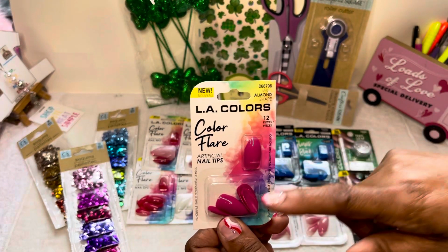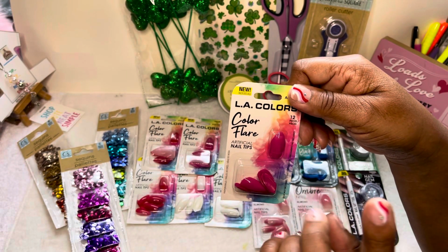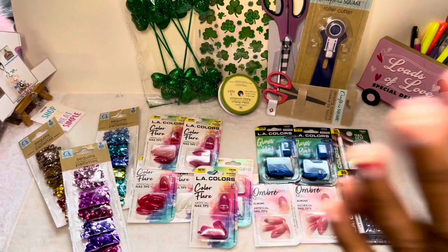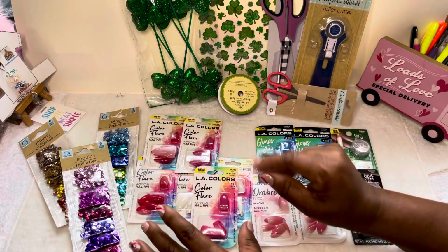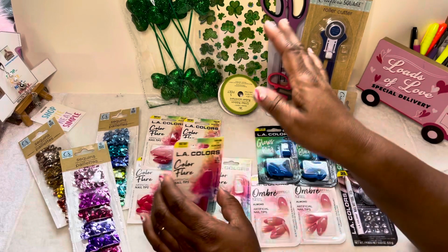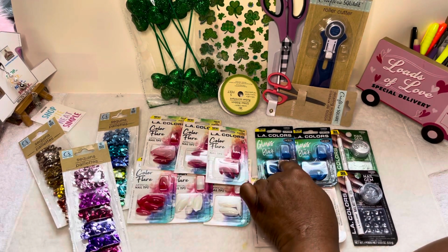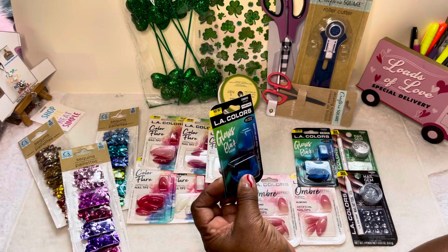So what I did was I shaped these up to fit each one of my nails, right? Out of two of them, I ended up replacing two to end up with another, totally different color. I did the pink and it had the purple, and I decorated just the pink one. And they were so cute. I got compliments on my nails that whole month, because they thought I went to the nail salon. Because they were glossy. I did not ever know that they'd be like this. And to make it so bad, it was the kind that glowed in the dark, too. They have that gloss look to it.